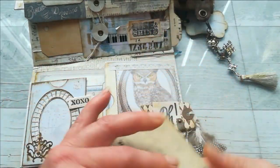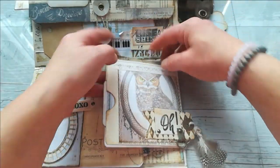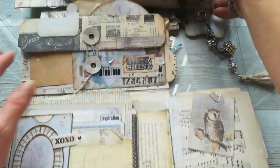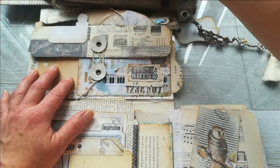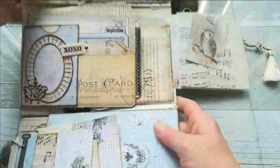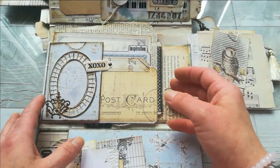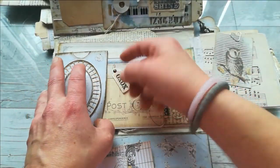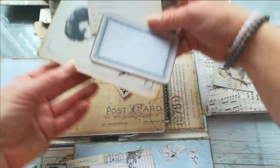And I showed him one of these books when it wasn't finished. But then he visited me again when I had those two books finished. This one and this one. Included those ephemeras, and those pictures which are inside, and also those decorations which are inside. Oh, I'm sorry, that was my glue. And he was quiet all the time when he went through all those pockets, and when he missed some pocket, I showed him, hey, there is one more pocket.